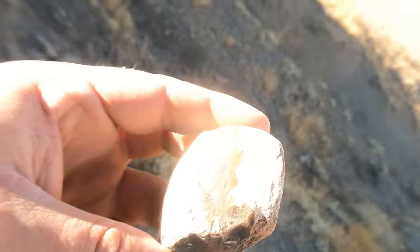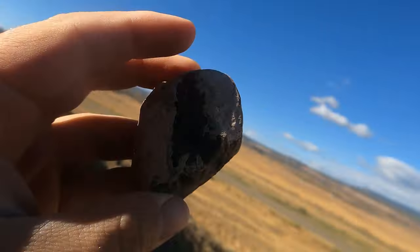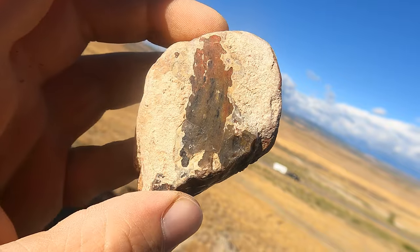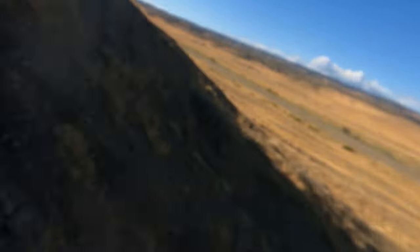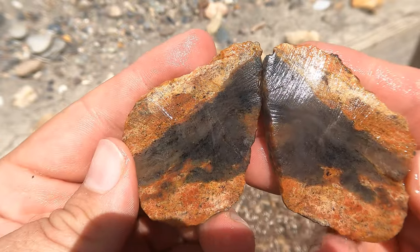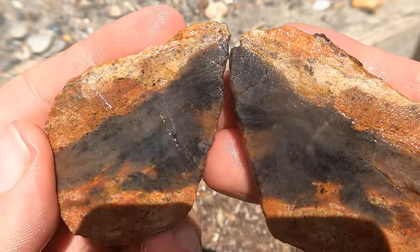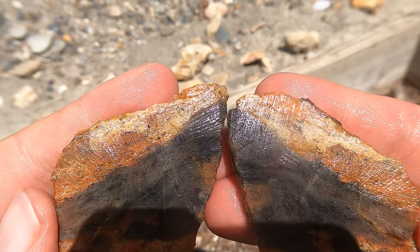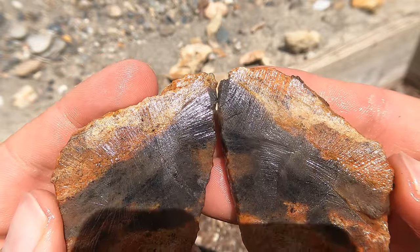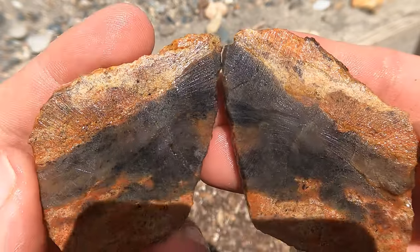This is really weird — it's jasper, like a stream pebble. Is there a conglomerate layer further up? I don't know, but that's really cool. I'll take that home and probably cut it open. Here it is cut open — very nice patterns in there. Looks like it's actually volcanic rock and then some agate in the middle of it. Really not sure how that got there. There's no conglomerate layer up there, nothing this should have come from. Maybe a long time ago there was a conglomerate layer and this is one of the few things still left, or a rockhound dropped it out of their bag — that's probably more likely.